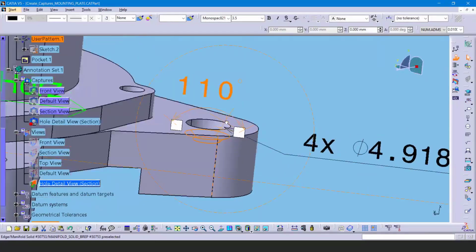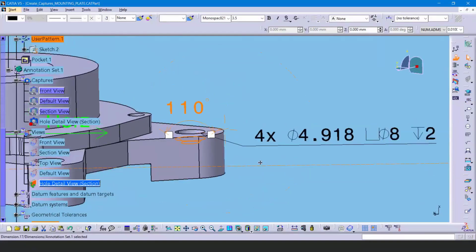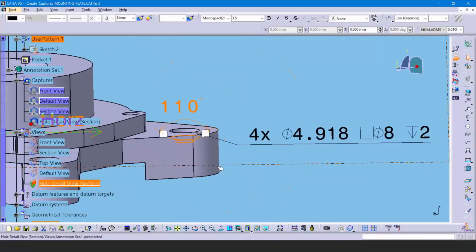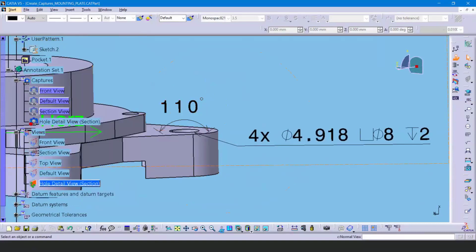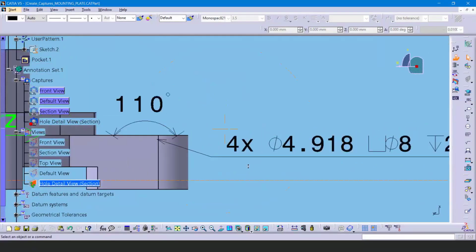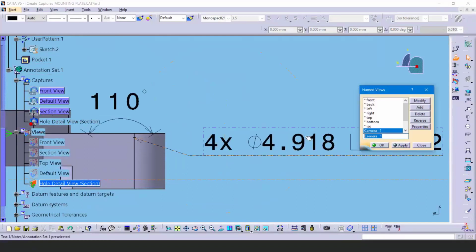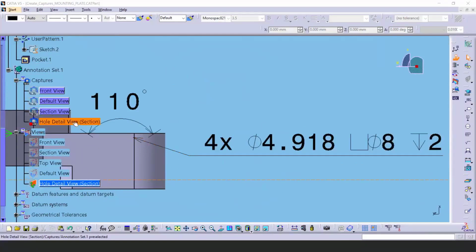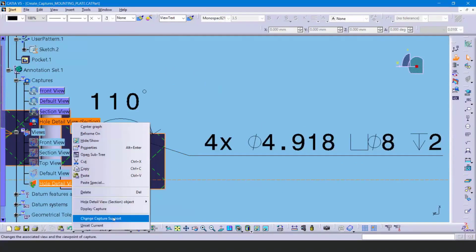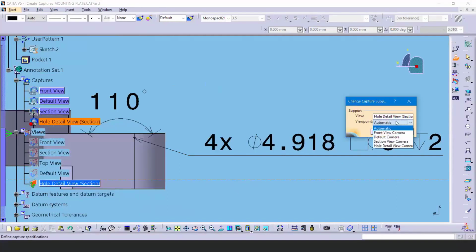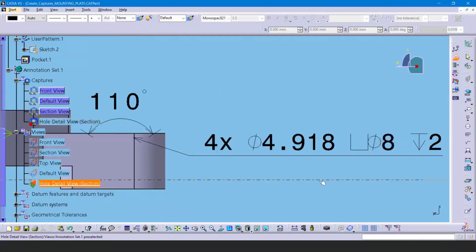So I'll do that with my button here. All right, so I've got my 2 dimensions, and what I would like to do is create a camera viewpoint for that, so that I can tell that particular camera viewpoint to be associated with that capture. So the first thing I'll do is just straighten my camera back up. So I'll click on the view and hit my normal 2. And then readjust the camera. So maybe I want it to look, I don't know, something like this. I'm going to click on my named views, hit add, same as before, hole detail view camera. Apply and OK. And now we're going to tell the capture to use that camera. You right click on it and you say change capture support, and you just choose that new camera location.